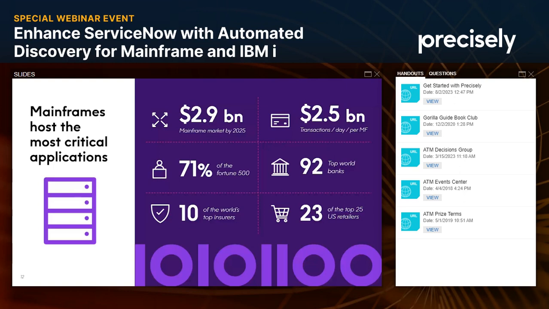More than 2 billion transactions a day per mainframe that are out there. So as I said, tremendous transaction processing power, absolutely true. It's used by a very strong majority of the Fortune 500 companies. Mainframe is a pervasive computing platform that's out there. It's particularly strong in some areas like financial services with banks. The world's top insurers are using it as well. And it's also strong in retail.